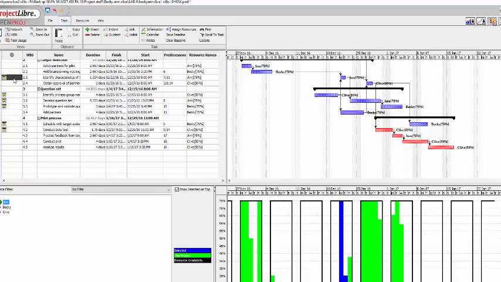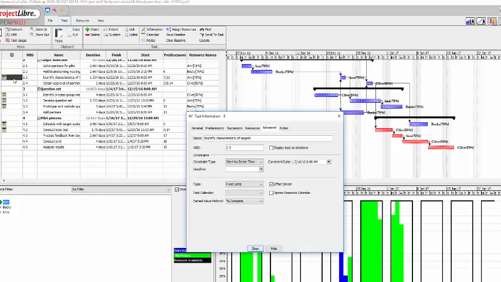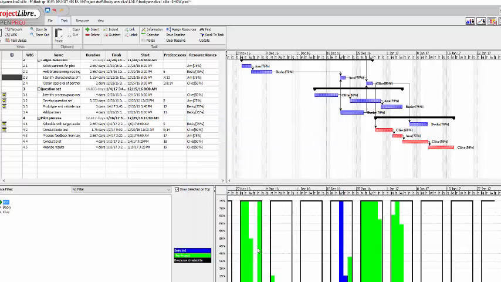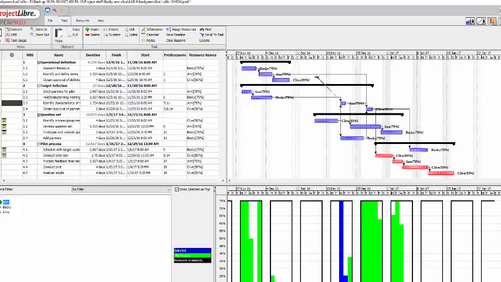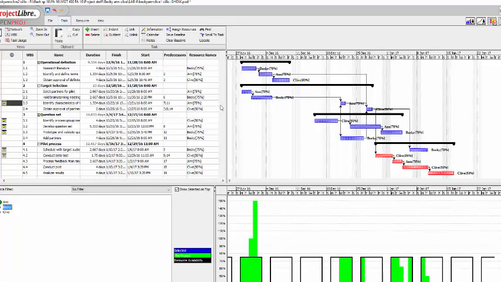Let's see if we can move this up. It doesn't move. We need to see if we can move this up. Do we have any conflicts? Yes, we do.